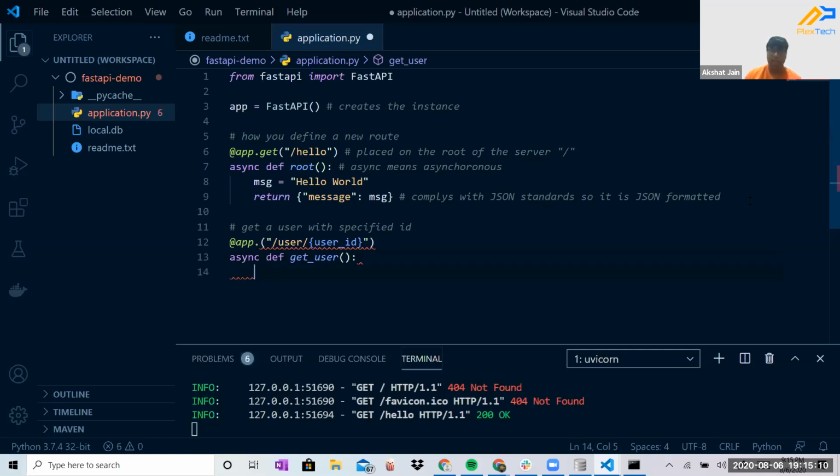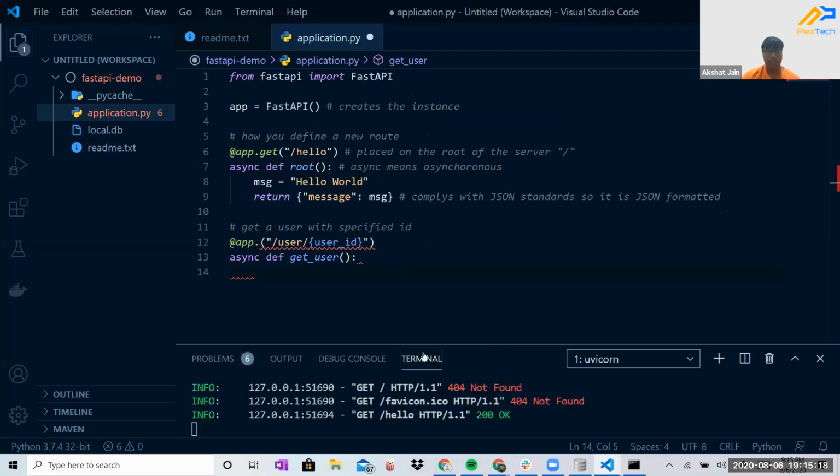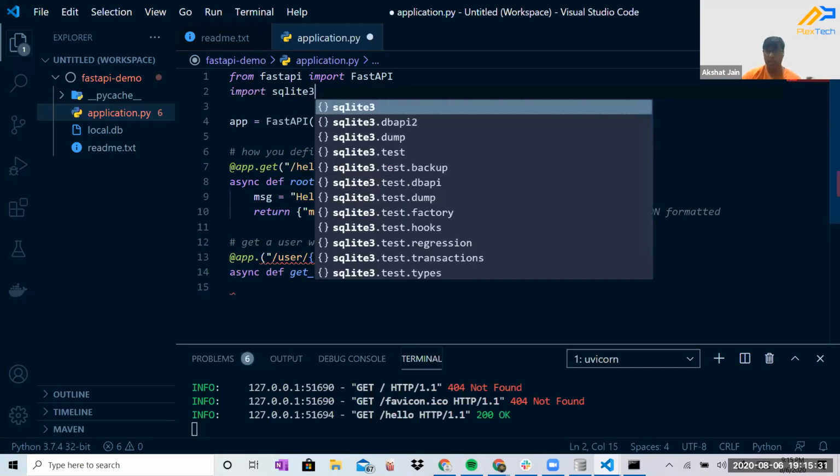Okay. And then I want to define my SQL code here to actually get this new user that I have here, like this user ID. So let's do that really quick. The way you do that in Python is you import sqlite, and then you want to connect it.